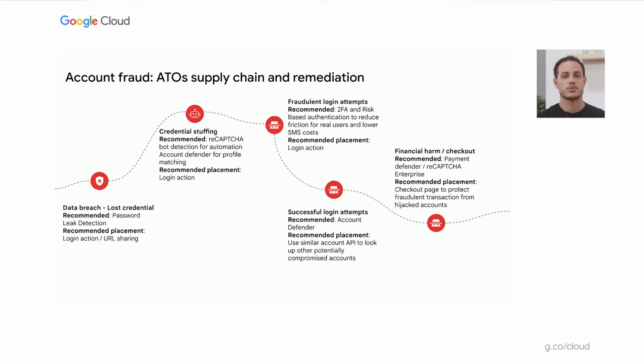Account Defender will return you a score such as suspicious login or profile match, along with the bot score and its recommended action. Equipped with this output, you can choose to reduce friction for returning users, while increasing friction for bots or humans coming back as risky. Finally, you can also use our investigation API to identify more clusters of accounts with similar behavior, for example, the same attacker, and challenge these accounts to re-authenticate, for example.